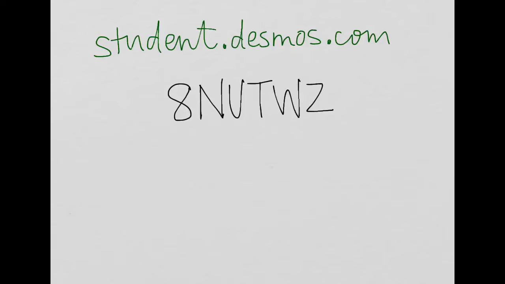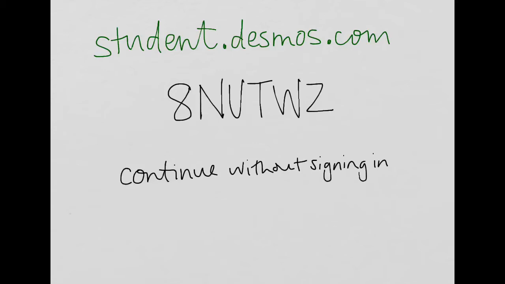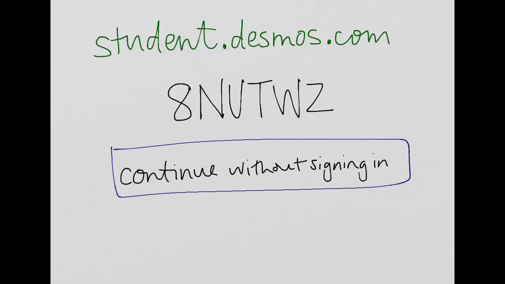You do not have to sign in using a Gmail account. You should be able to continue without signing in. There should be a button that says that. I think it's kind of down at the bottom. It's a little bit hidden. They probably want you to actually sign in. So use this code and click continue without signing in. Unless you want to create some account, that's fine as well. And I should be able to access that information.